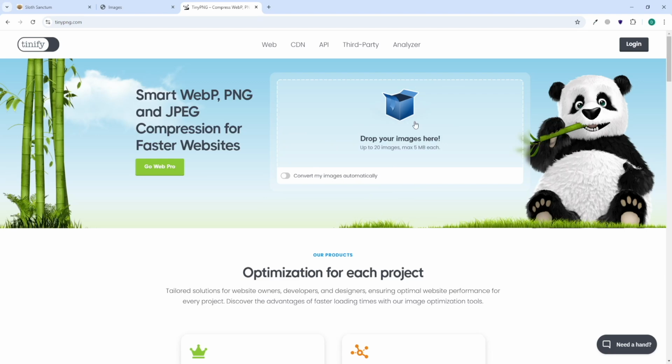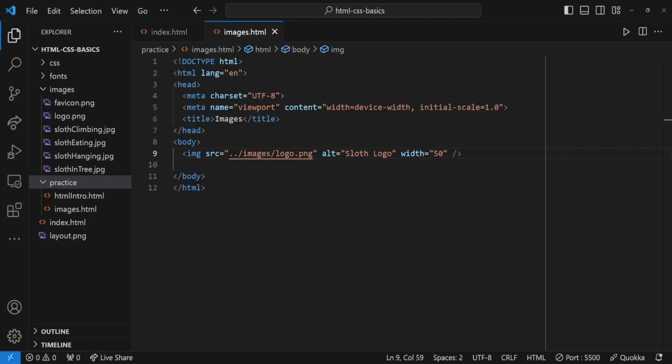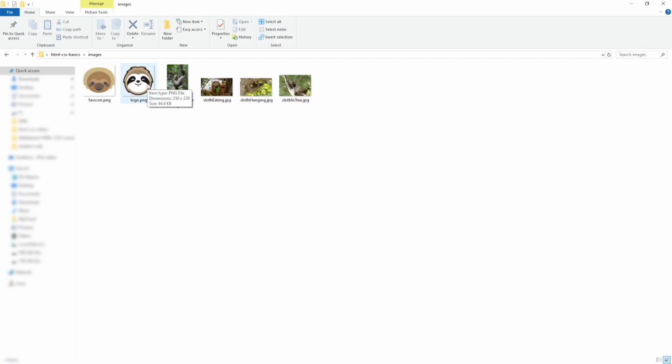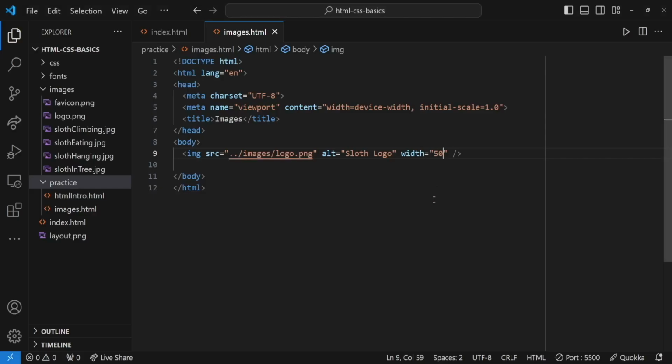And it is really important that you optimize your images, because a really telltale sign of a beginning web developer is you'll go to their page and you'll have this small little image slowly loading, and it's because they shrunk it down, right? They were able to say, okay, I want it to be smaller through code, but what they didn't do is actually go and make it smaller. Like when I mouse over this, it says it's actually 250 pixels by 239, and that makes it 44 kilobytes big. So I can shrink it down as much as I want with code, but it's still going to be the same file size. So that's something to pay attention to with images as well.